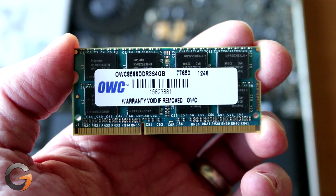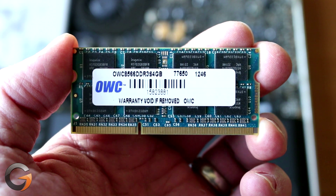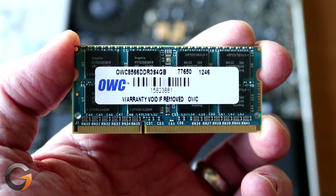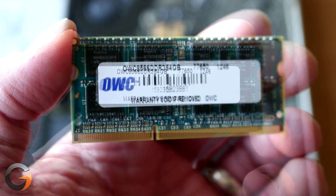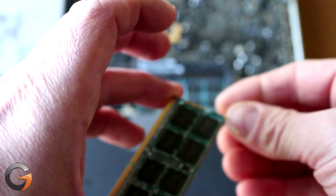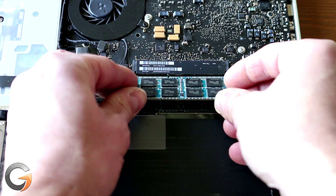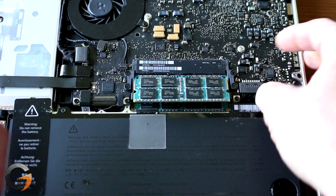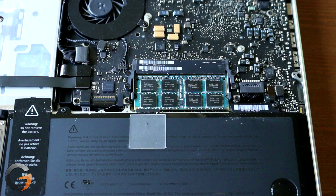Next, you want to make sure you have enough RAM. Apple has not released their official recommendations for the amount of RAM you'll need for Mavericks, but most likely it will be 2GB. That is a minimum recommendation, and I personally recommend at least 4GB and preferably 8GB of RAM. And don't worry — adding more RAM is something almost anyone can easily do. There are many great videos on YouTube that show you how to add RAM to your Mac.